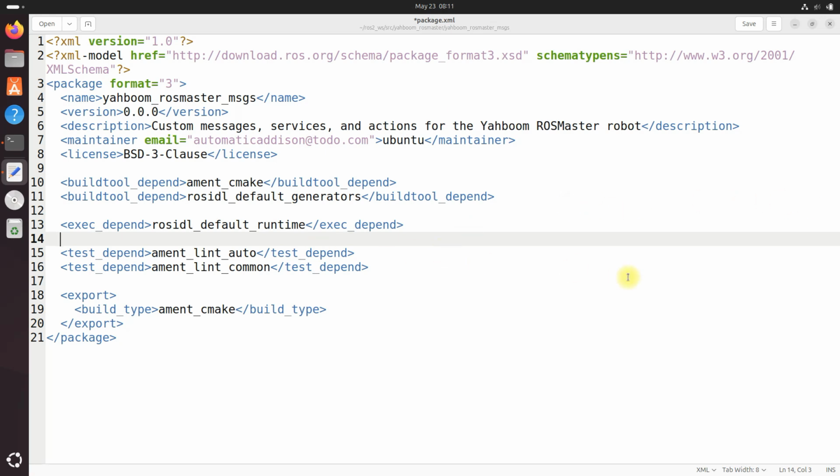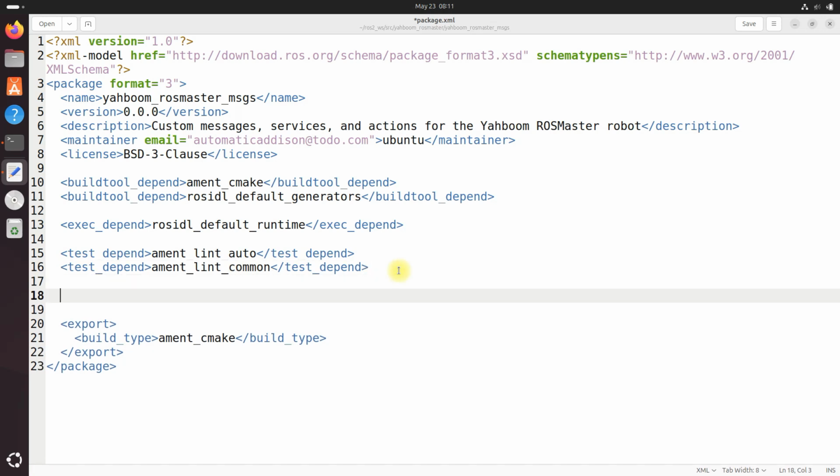Okay, and then down here, I'm going to add this piece, member of group. You don't need to know what all this is, just make sure it's in here. So member of group. Okay, and we're going to do rosidl_interface_packages.